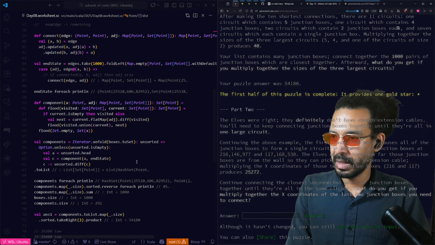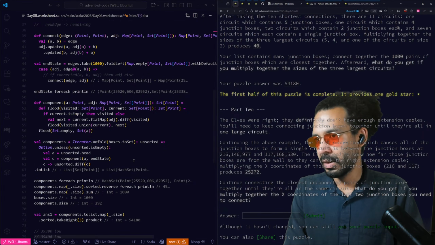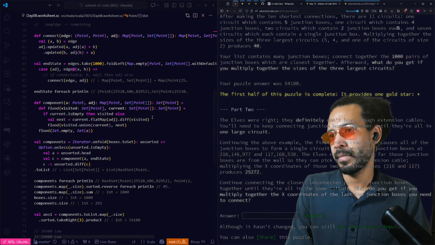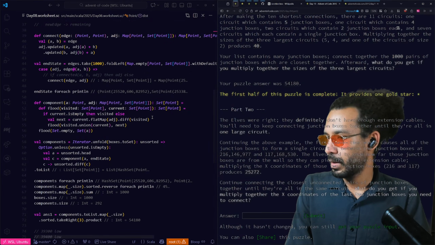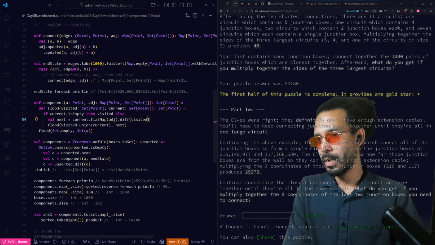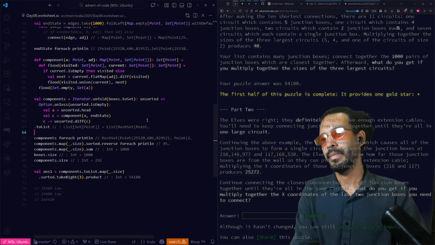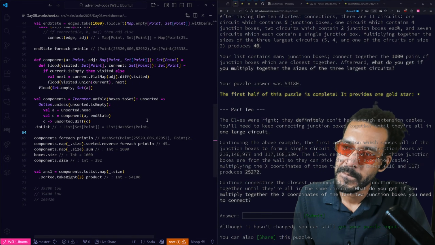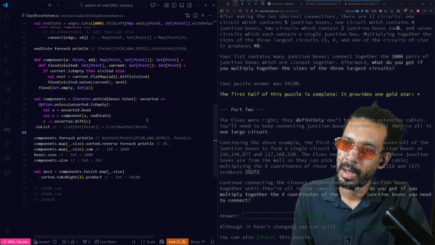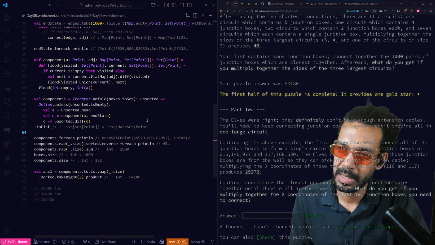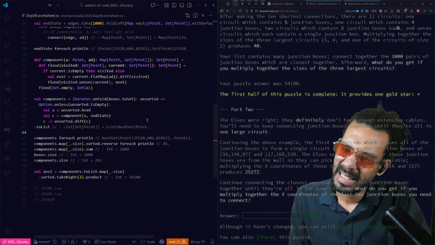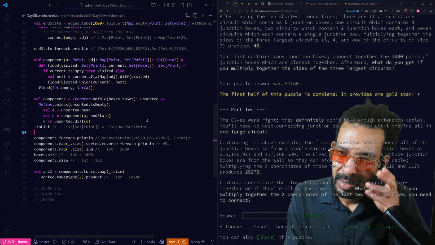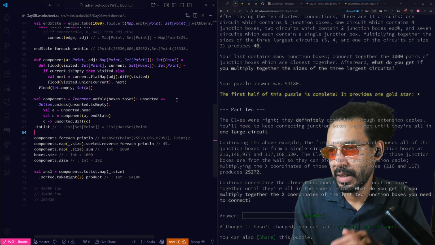Keep connecting until they are all connected. Okay. Well, now at each step, we have to compute the components. And then we have to update the components. I'm wondering if I'll have to refactor this to make it more efficient.